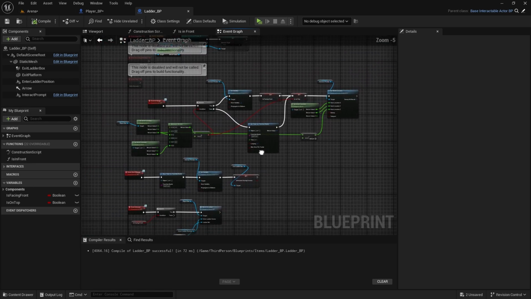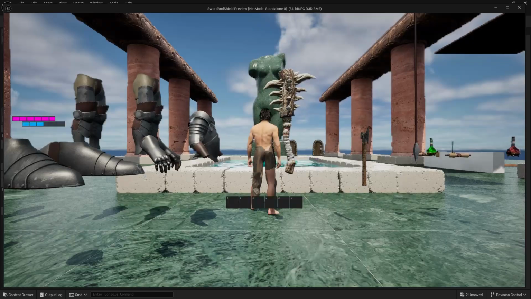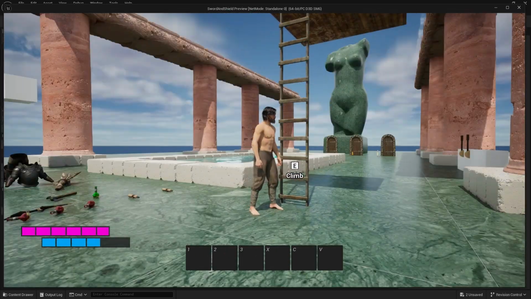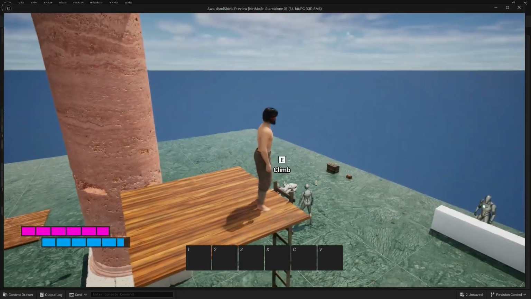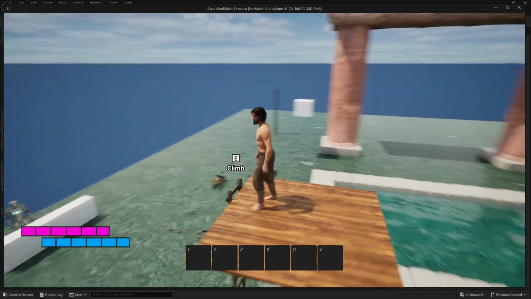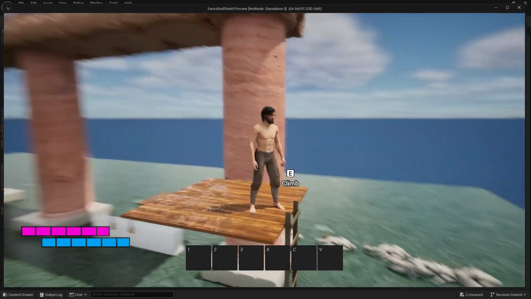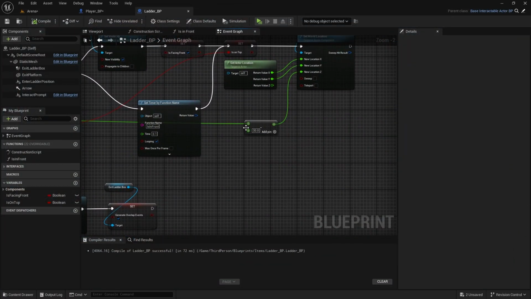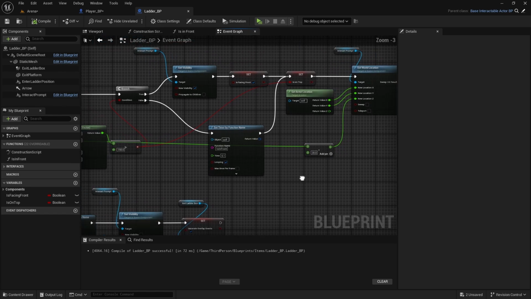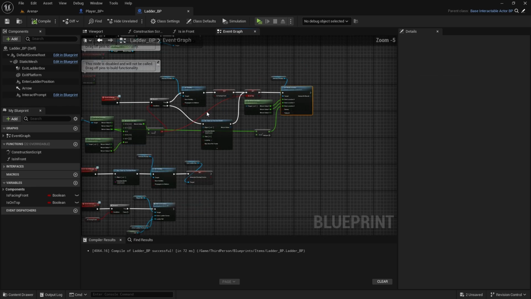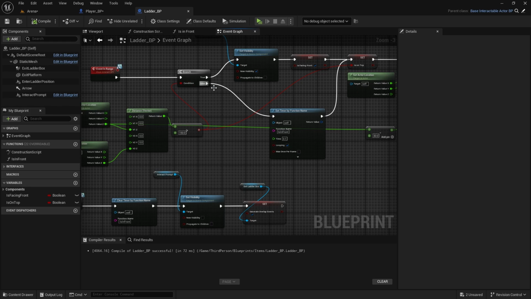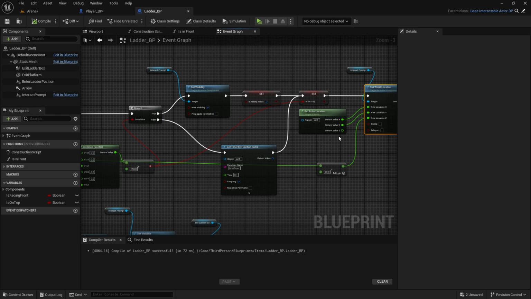So now if you play the game and we get in range, here we have climb on the bottom, but then I climb up and you can see I have a climb on the top now. So if you'd like to move it a little bit lower, you can lower this value, but I'll leave it as it is because otherwise on the bottom it will be quite low as well. Or you can also set this location only on the true branch, and on false you can leave it by default as it is because then it's on the bottom. But I'll again leave it as it is.